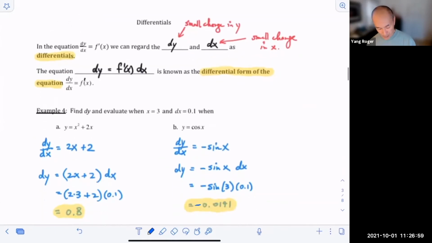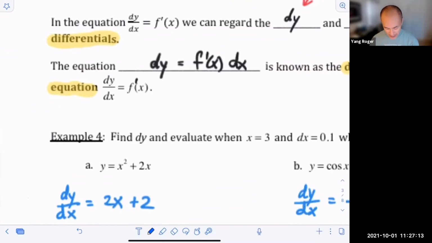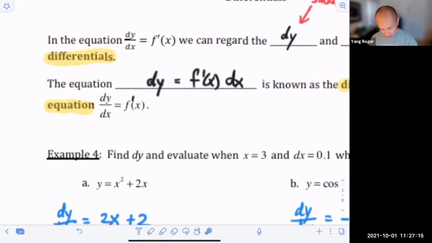The next thing that we need to discuss is the idea of a differential. You know how when we write this dy dx, in the past I told you I really like this dy dx notation because it kind of looks like a slope. dy is like a very small change in y. So delta y is like a big change in y, dy is like a small change in y traditionally. And then dx is a small change in x. So this kind of looks slopey.